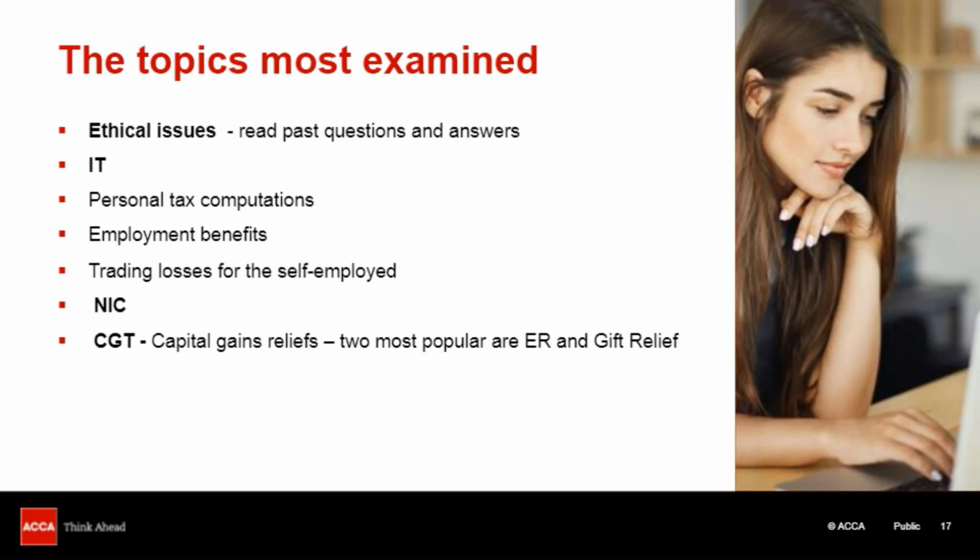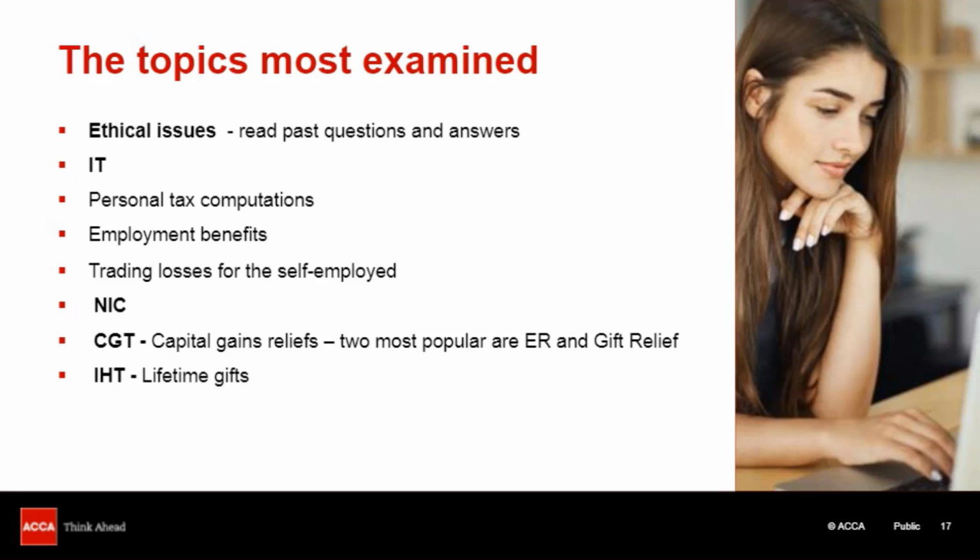IHT lifetime gifts, we saw that in the last question. Lifetime gifts is the most examined IHT aspect. So I would go through this list and I would say, what of that am I rusty on after 8 years and need to get on top of? So get on top of that as a priority.